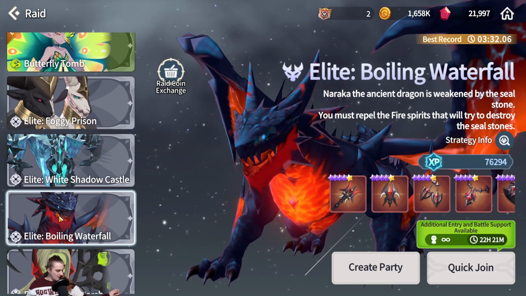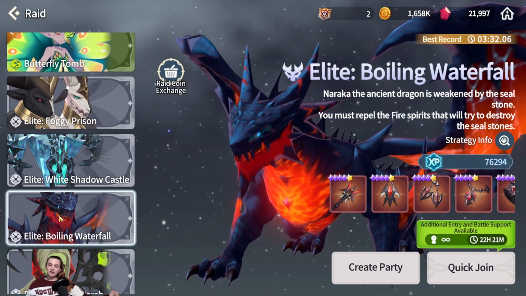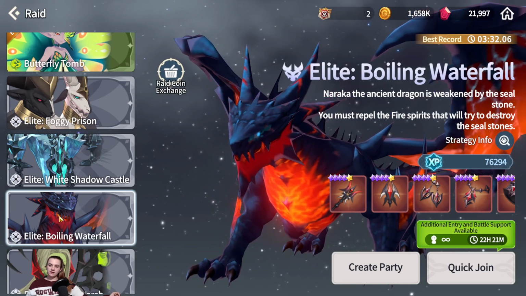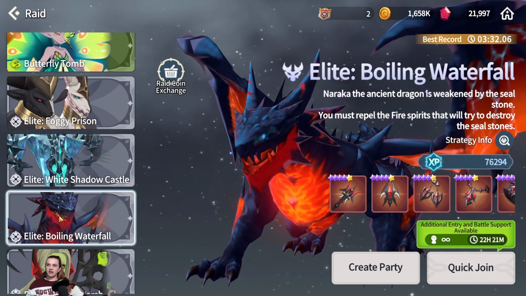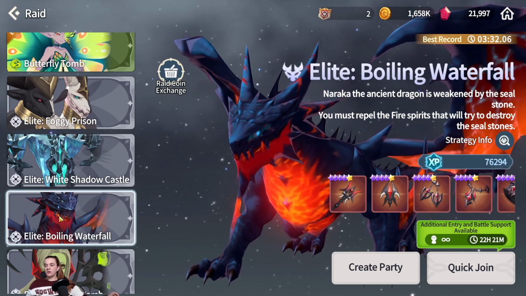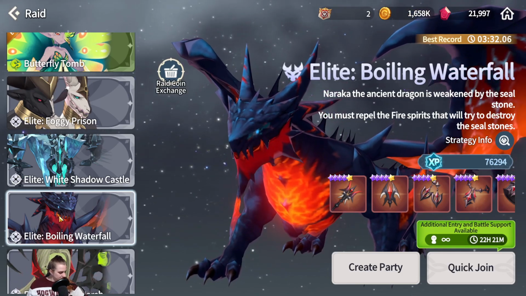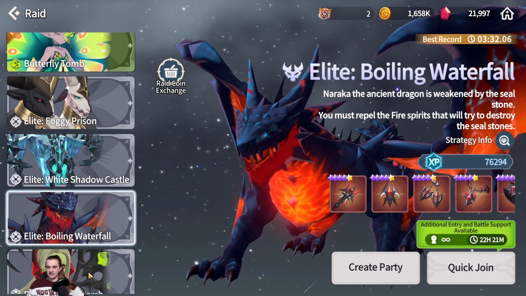And then for Nara, you're going to want to run Hela, Lulu, and Cassie. Cassie is going to be very important here. You're going to want to make sure you run her because she's going to help with the add stage as well as helping when you're trying to break his shield, or whatever it's called. Yeah, the Dragon's Breath or whatever it is. Dragon's Breath, yes, that's what it is.